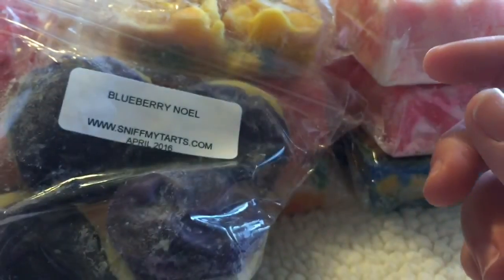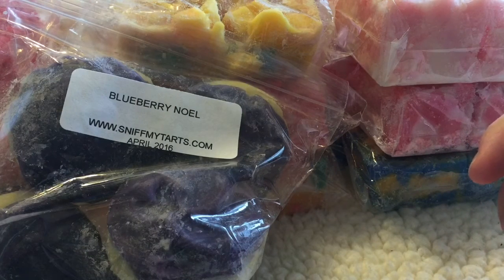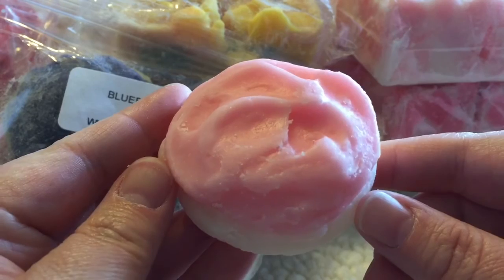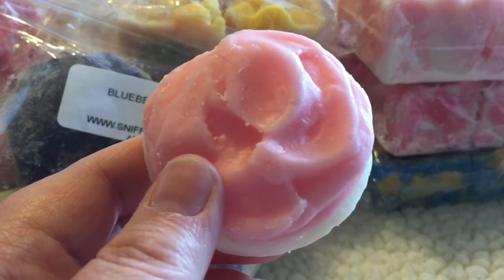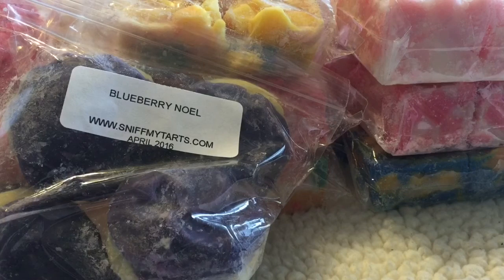When I'm smelling this one right off the bat, I get the apple. I'm going to let these cure a little bit, but this is definitely mainly an apple scent. I am getting a little bit of cotton candy, but mainly apple, and that is just fine. I love apple. This isn't really what I was expecting, because Circus Concession generally comes off very caramelly, and I'm not getting that here. This is more fresh, like a candied apple and cotton candy. But it's really good. I'm really glad that I had gotten that one, because I really wanted to try that.